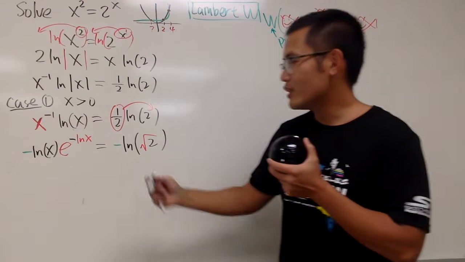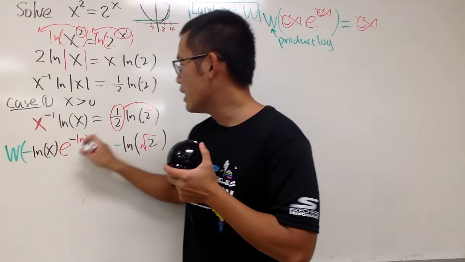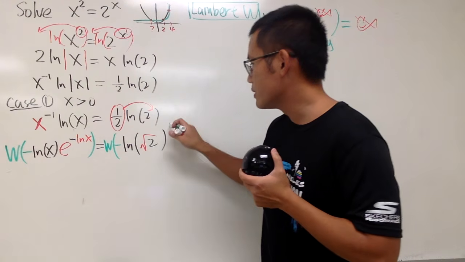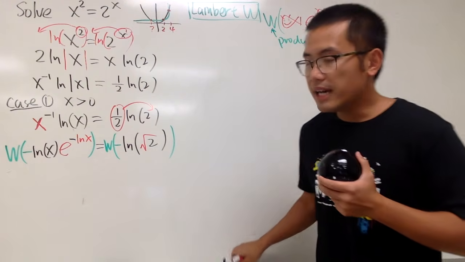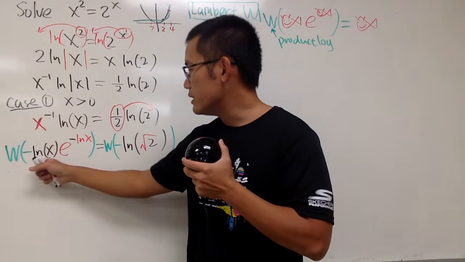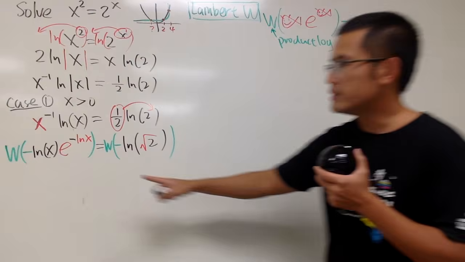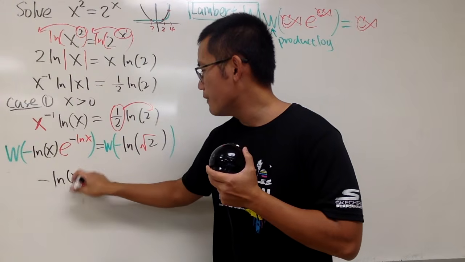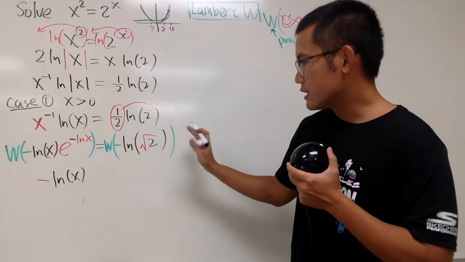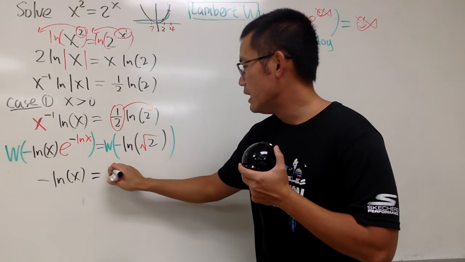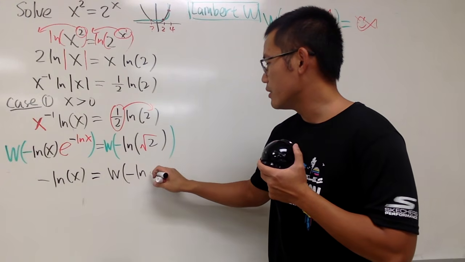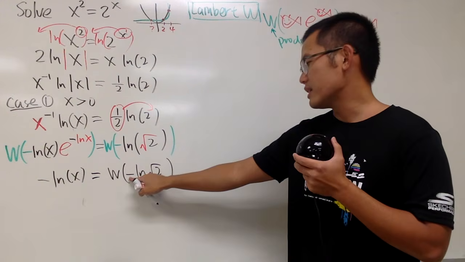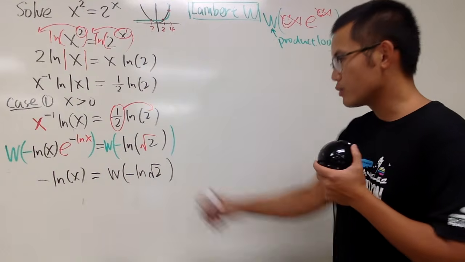So what we can do is just apply the Lambert W function on both sides. So I'll just put this down right here, and likewise, I'll put this down right here. Again, if you look at the left-hand side now, when this and that are the same, in this format, we'll just get the same fish back. Namely, we'll just end up with negative ln of x. And for the right-hand side, I'll just leave it as how it is. This is the Lambert W function of negative ln of square root of 2. And of course, if you want to be fancier than this, you can put negative right here, but I'll leave that to you guys, right? So this is what we have.